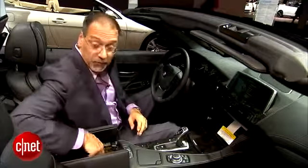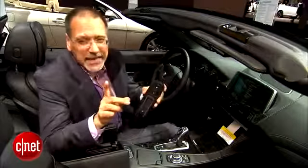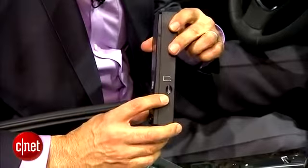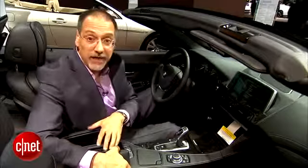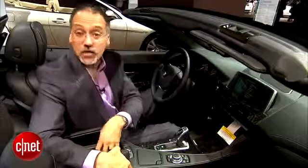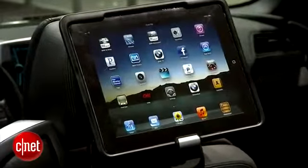On top of that, I've told you before, but not yet shown you this guy. This is the 4G adapter. It docks here in a smartphone cradle that is in the console. And what this does, with a carrier yet to be named, by the way, so I can't tell you who it is, it's got a SIM card here. You set up an account for this device in particular. Now it's taking advantage of shore power in the car to run, as well as hooking up to an external cellular antenna to get better reception in, and then it turns that 4G into a hotspot here in the car to power things like your iPad on this pretty slick BMW mount here behind the seat.